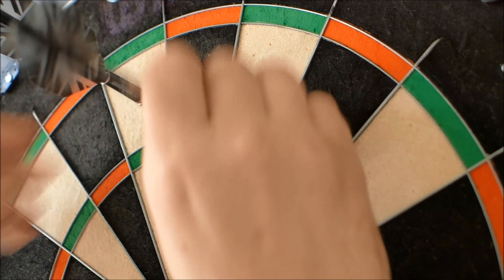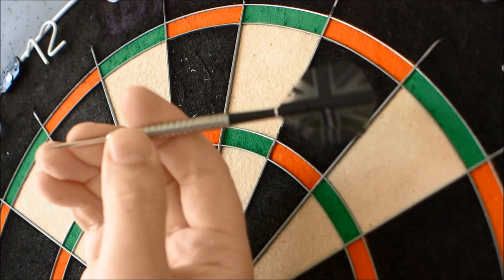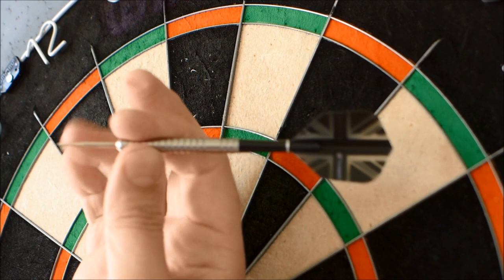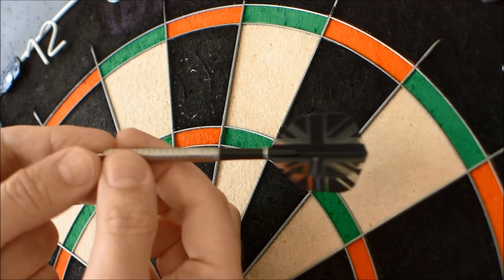I'm just on the barrel, pretty close to the nose, just around about there. The dart itself seems to be flying fairly well. Not really noticing too much problems in the flight. The only problem I do have is the point is a little bit shorter than what I prefer. Could do with just being maybe a few millimeters longer, because I like to rest that finger on the end, and it's slipping off just as I'm about to release it, so it's kind of a little bit off putting, but that's just more personal to me, and it's not really a problem with the dart as such.